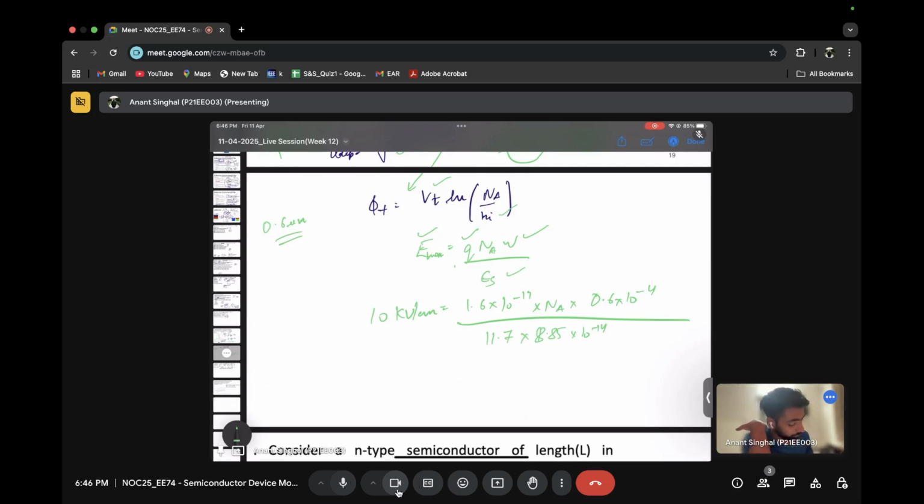Just in terms of order, it will be 10 into 11.7 multiplied by 8.85 multiplied by 10 to the 19. It is kilovolt, so it will be 10 raised to power 4 overall, and then divided by 1.6 by 0.6. This will give you the value of Na, which is around 10 raised to power 20 or something like that, which is quite high.